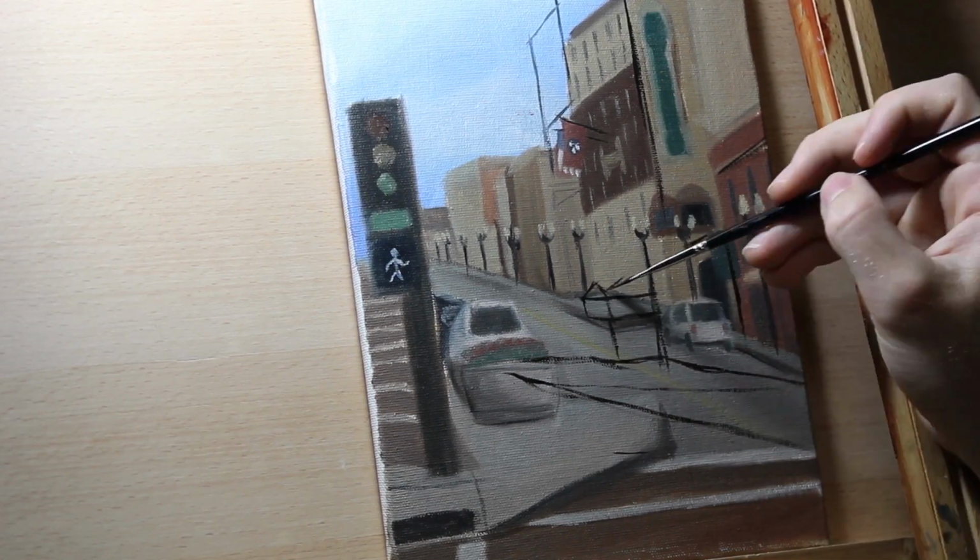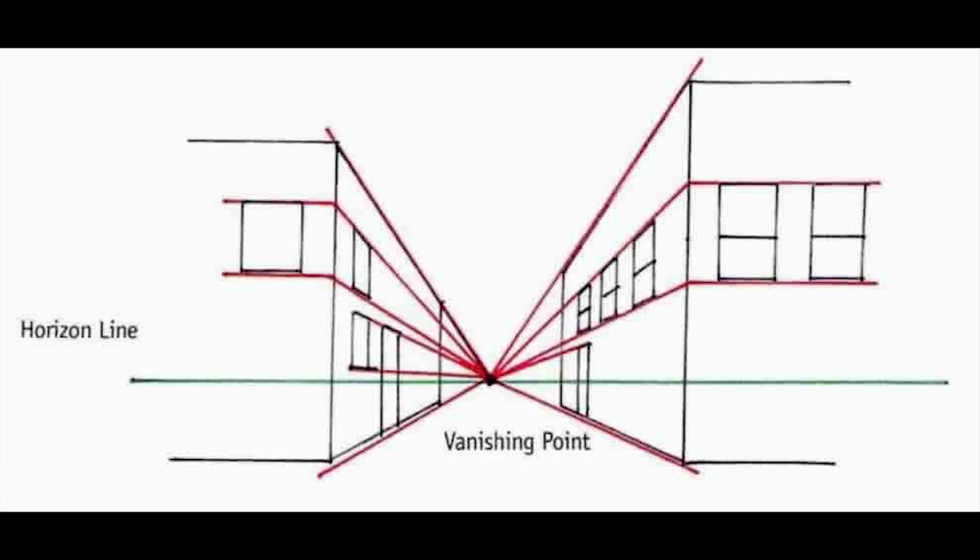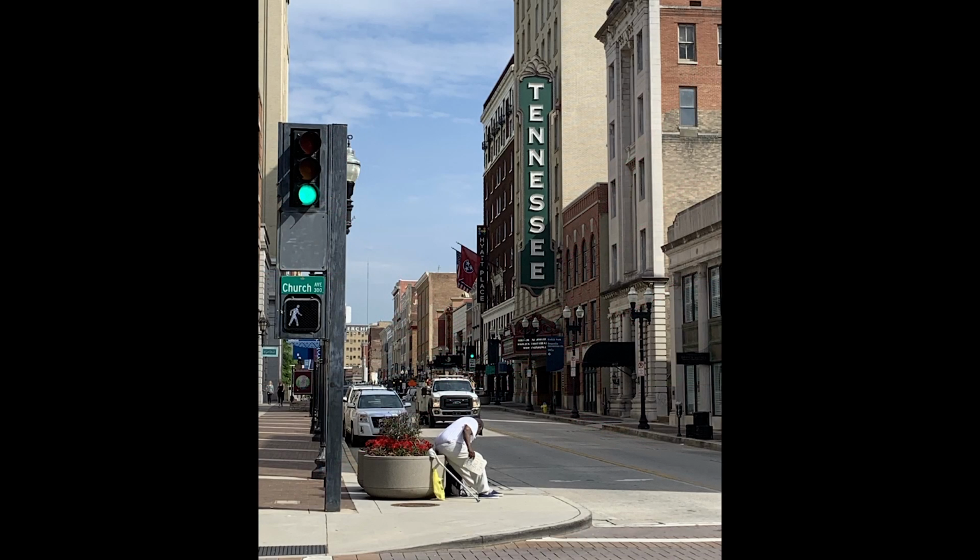To do this, we must find first where our vanishing point is. A vanishing point is the point where all lines and vectors in the scene seem to meet. By finding this vanishing point and using it to make your outline, your scene will follow the laws of linear perspective and appear more lifelike, as well as give the viewer a sort of channel to guide the eyes down into the background of the painting.